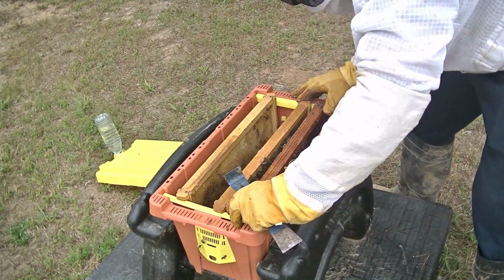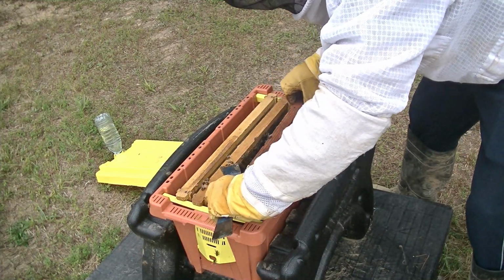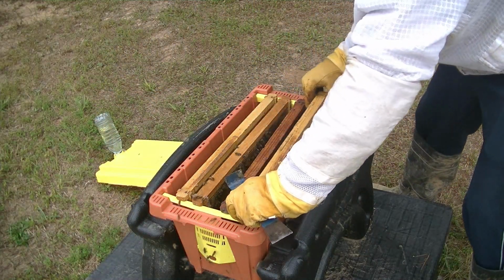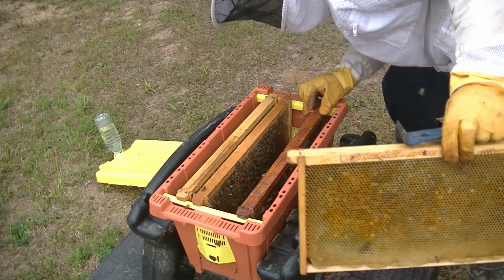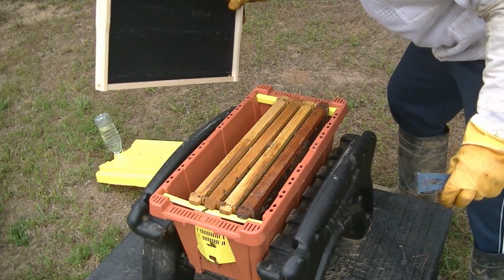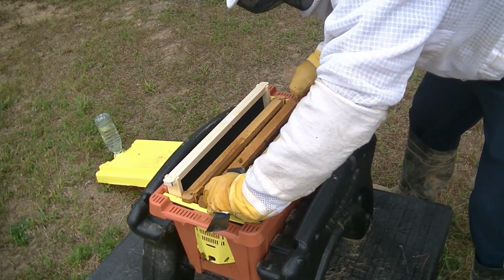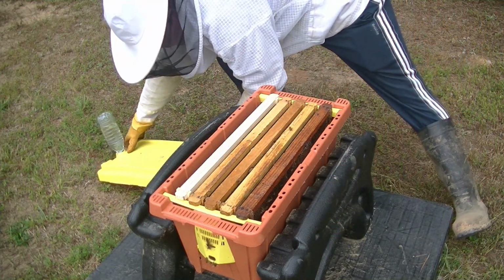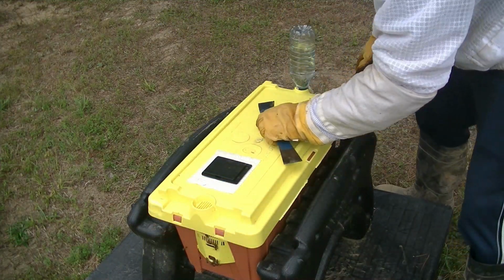So these two in the middle here, I'm going to remember that one is the one with the brood on it right there. So I'll move this in here. Actually, that right there is all food, so I'll bring that out. This one right there. Okay, that's what I want right here. So, food on the outside, brood on the inside, empty. Okay, I'm going to move this back over here, open the other hive up, and get that queen cell, and we'll transfer out some bees.